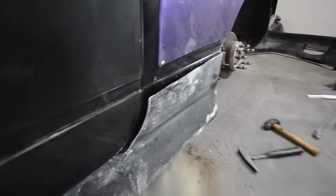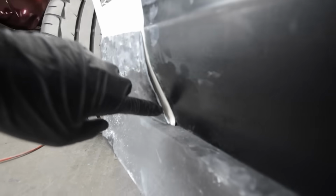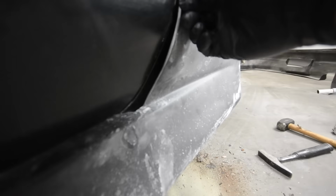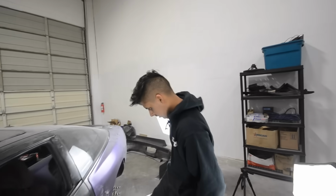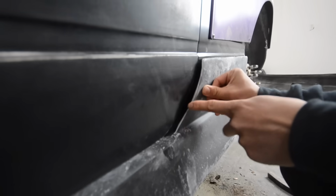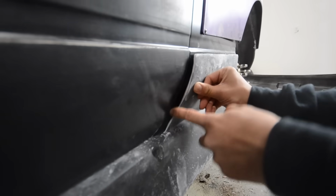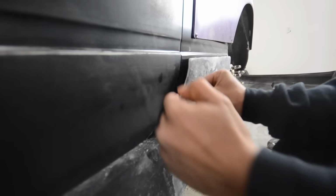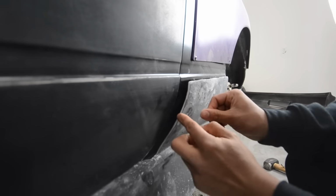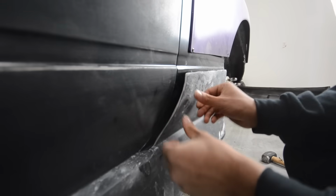Okay, so the only thing we can think of is we're going to come back later once we're doing all the body work, all the fine tuning stuff. We're just going to fill that in with fiberglass. And then we're going to do the same thing here. Unfortunately, it's not the best and most ideal idea, but it's really the only thing me and Herner can think of. And to clarify, we're not going to just fill it with fiberglass, we're going to build an edge off of here. Yeah. And then shape that edge, to make it look like it's supposed to be there instead of just having a terrible fill. So basically just build it out till here and then shape it.